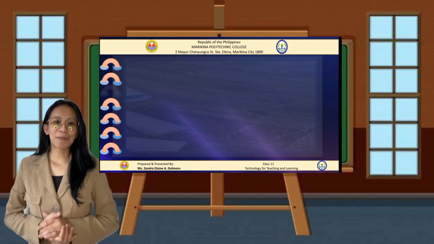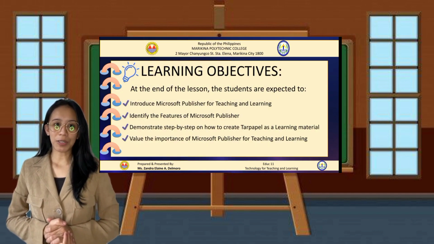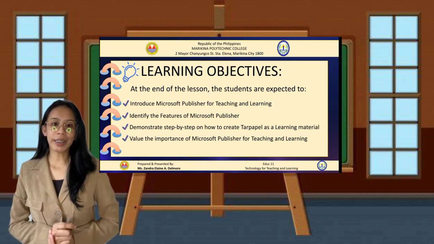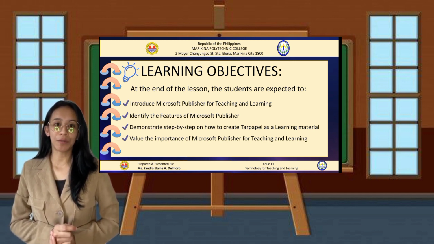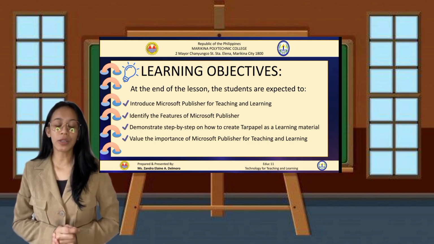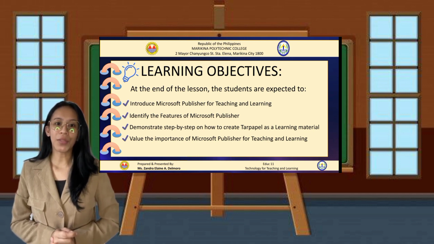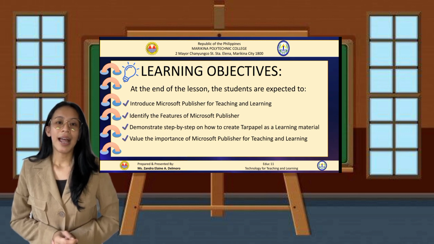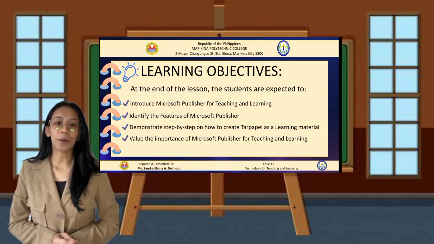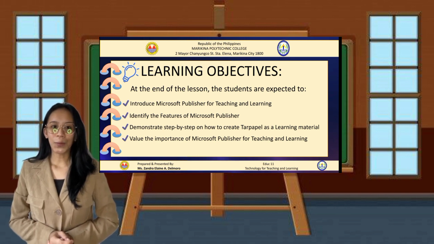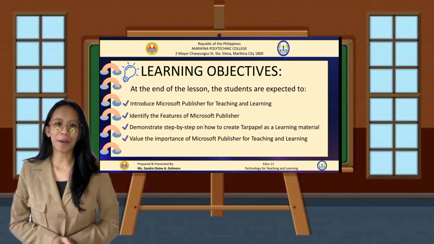Okay, now, let's proceed to our learning objectives. So, at the end of the lesson, you are expected to first, introduce the Microsoft Publisher for teaching and learning. Second, identify the features of Microsoft Publisher. Third, demonstrate the step-by-step on how to create a tarpaulin as a learning material. Last, value the importance of Microsoft Publisher for teaching and learning. So, let's explore the Microsoft Publisher.